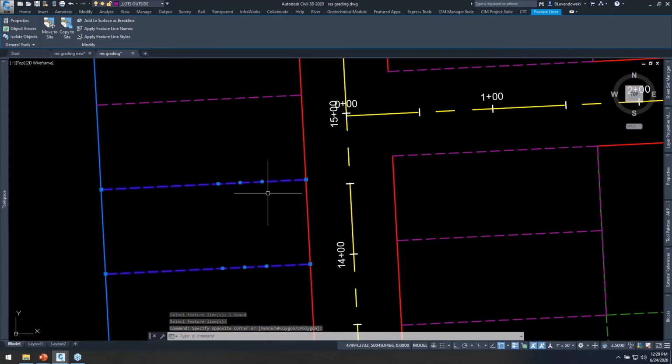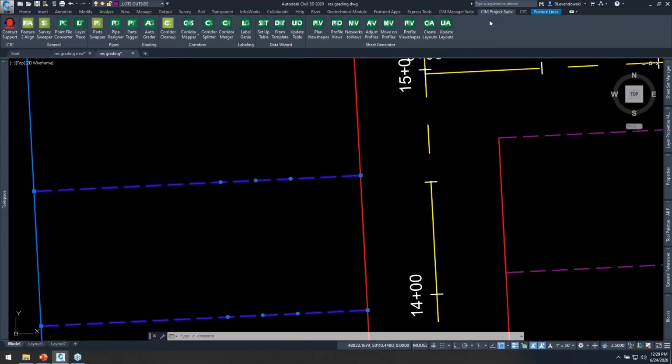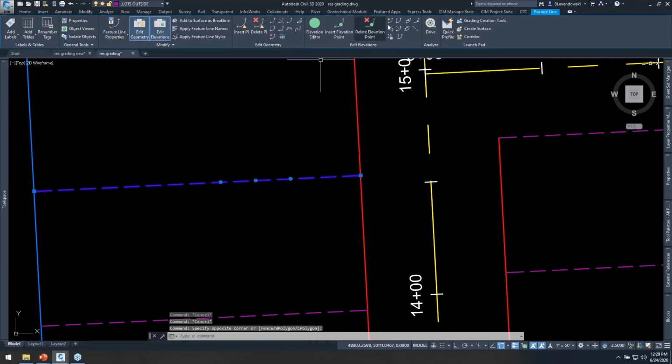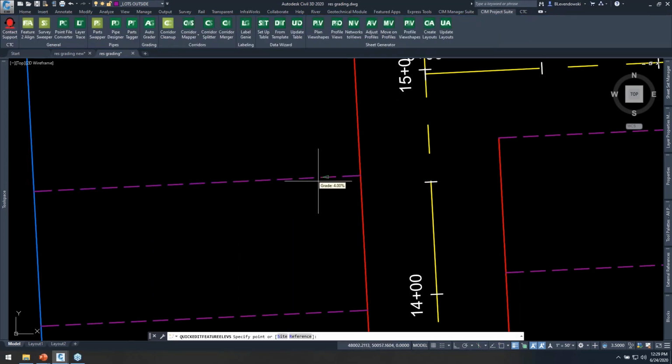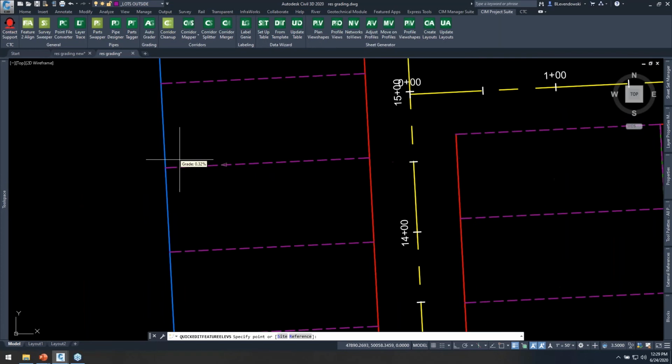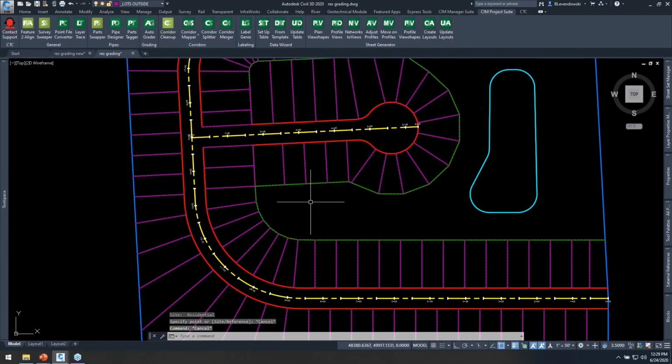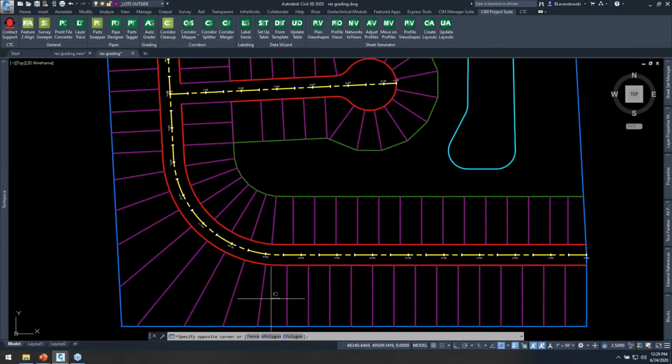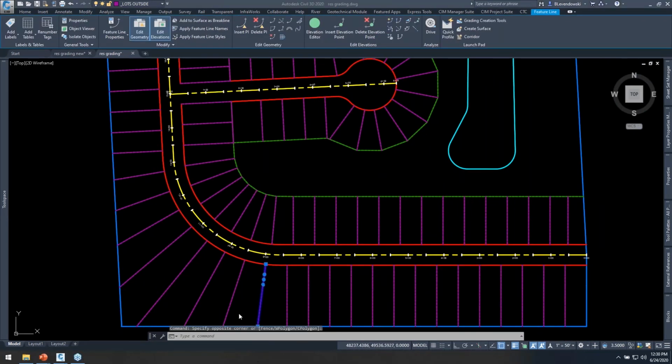So none of that was there, but we've added all these grade breaks based on that new definition, okay. And there are those distances. There's at 4% at 30 feet. Then we went down 2 feet, down 6 feet. And then back here, this is just tying into the existing property line, okay? Now you might, in some scenarios, it's not gonna be the existing, it's gonna be something proposed like this, okay? But I think you get the idea here.